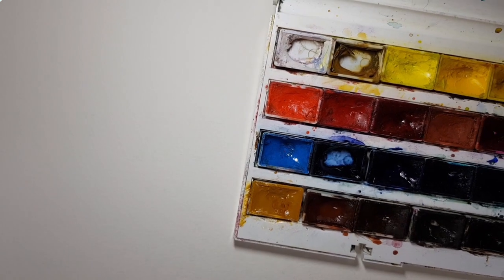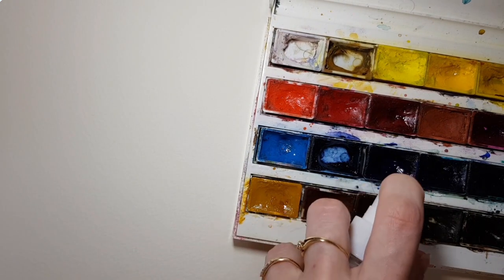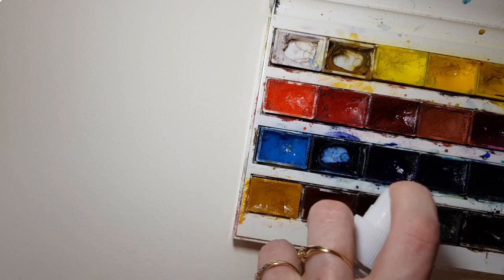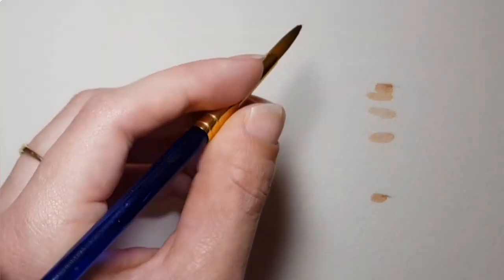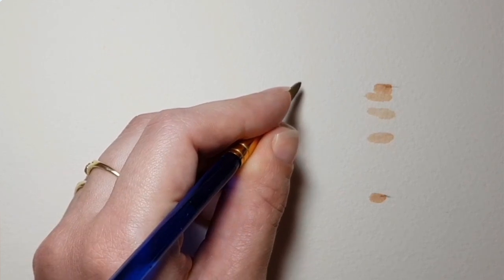I think it's better to start from practicing simple poses. Let's paint a man first. You can use a spray bottle to wet the watercolor. Paint a dot for the head.